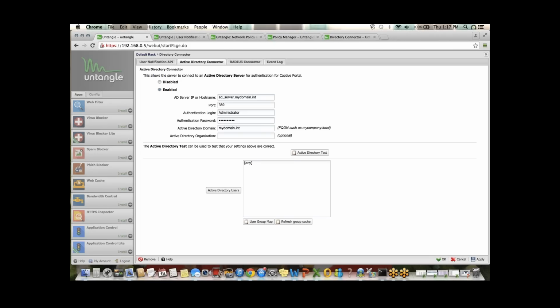So here, if you click on the Active Directory users, this is a list. Unfortunately, this is my home network, so I don't have an Active Directory. I don't need it here. But if you did have it synced with your Active Directory up here, this is where all of your users would be listed, the ones that are actually visible to Untangle. And this is what you would use to check your domain controller is actively syncing with Untangle.